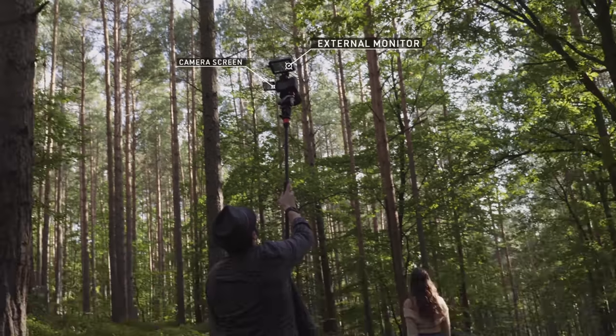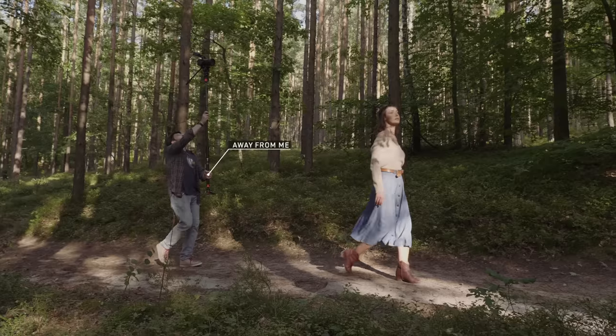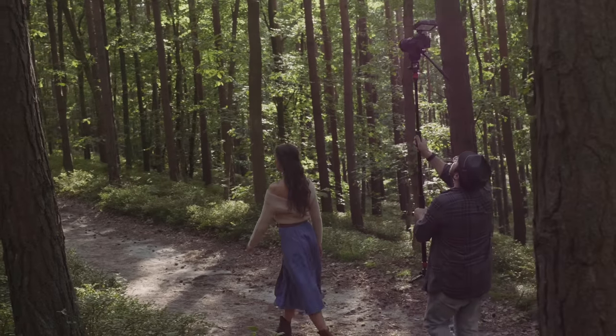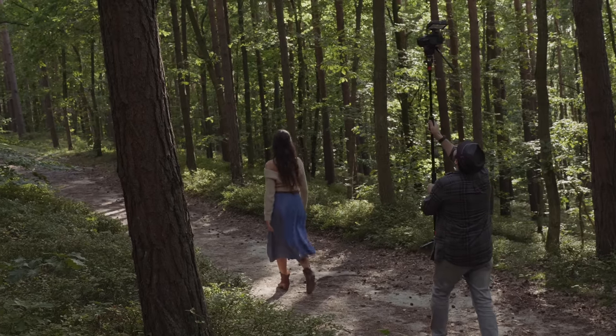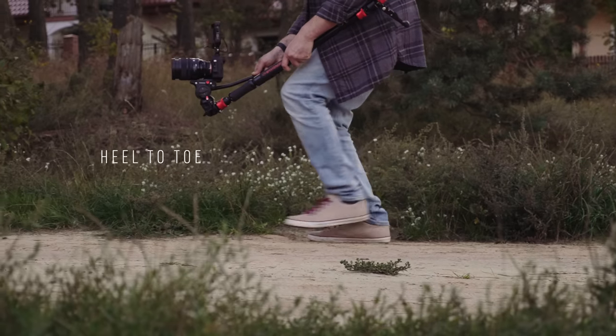The key to have a steady shot in such a weird position is, first, keeping the monopod slightly away from your sides to let both arms absorb any shaking from your body, which needs to be kept steady as well, especially on such rough terrain. And the best way to do that is walking in the famous DP ninja walk, aka the heel to toe.